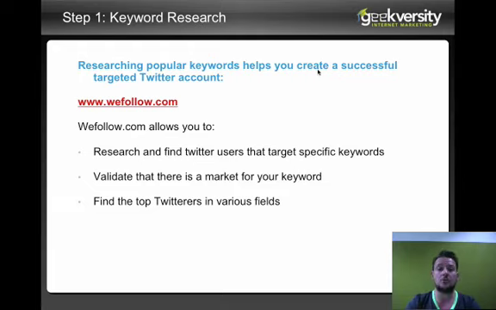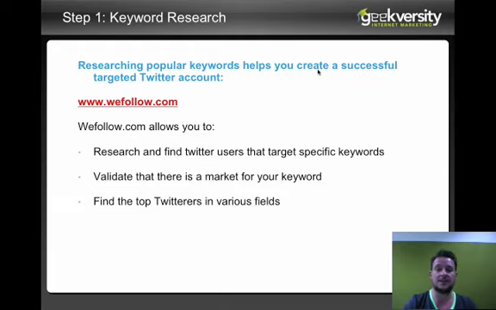So what we do is we use a tool called WeFollow. WeFollow.com allows you to research keywords and what people are talking about using Twitter. So we can see the number of people, how quickly they're growing, how many followers they have. So it really validates that there is an appetite for the market we're interested in. And if not, then we select a different market.